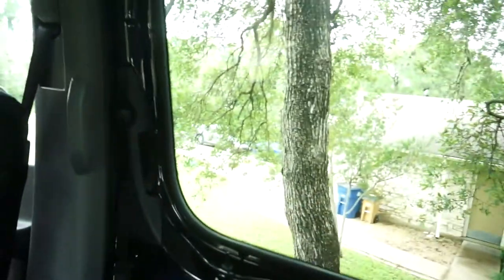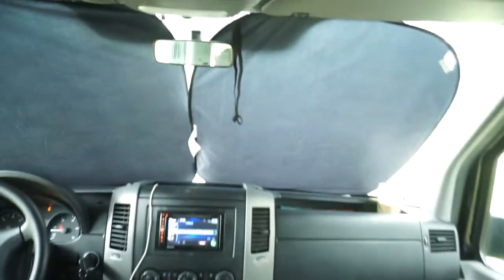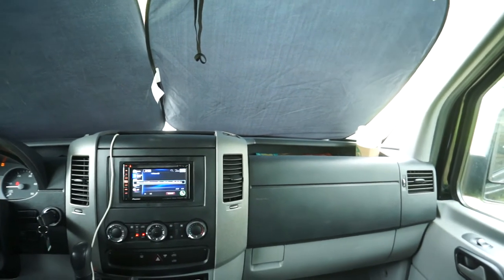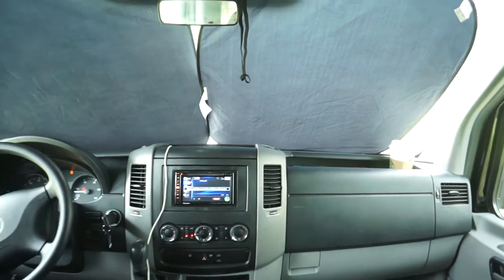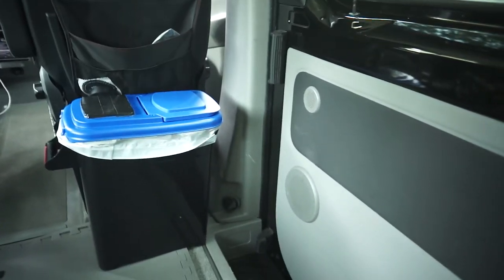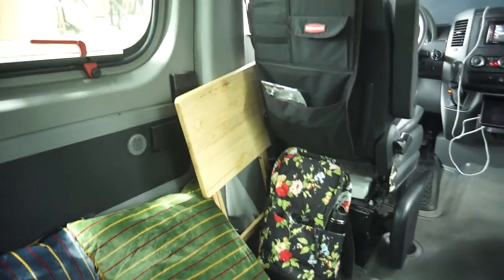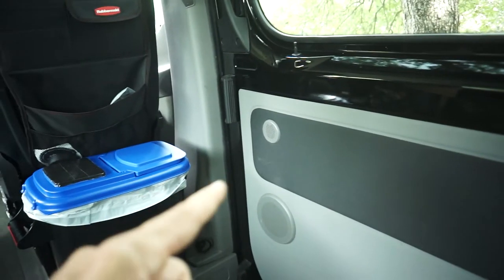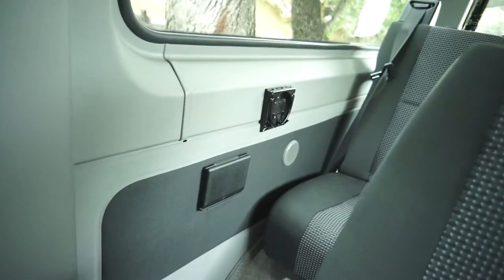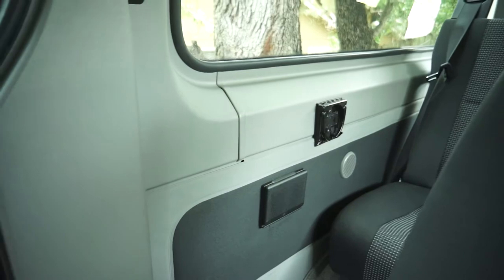The rear door is super heavy. Talking about speakers — there's one in the center and two on the sides. I've definitely had better speakers in other vehicles. The sound isn't going to rattle you or sound like a concert, but you'll get sound. You've got a tweeter and woofer on each side, and there's also one more set in the back. One of those aftermarket cup holder things the previous owner put in needs to be removed — it's broken.